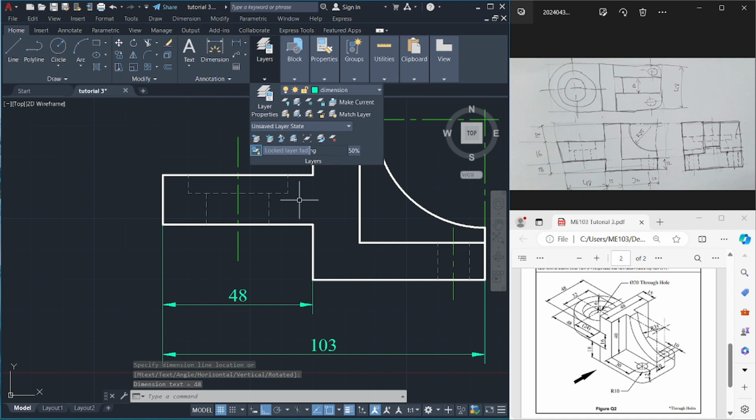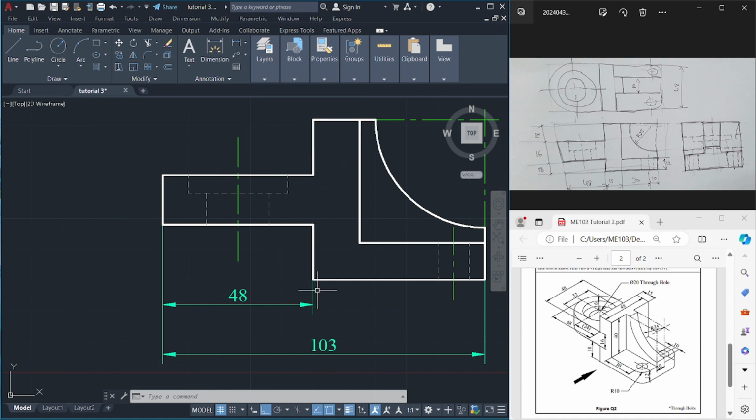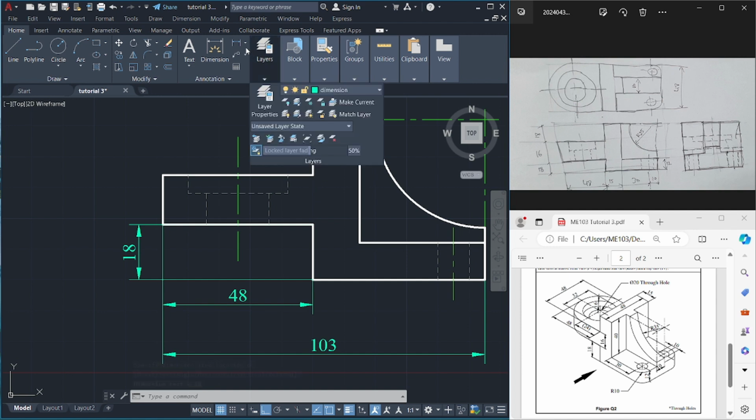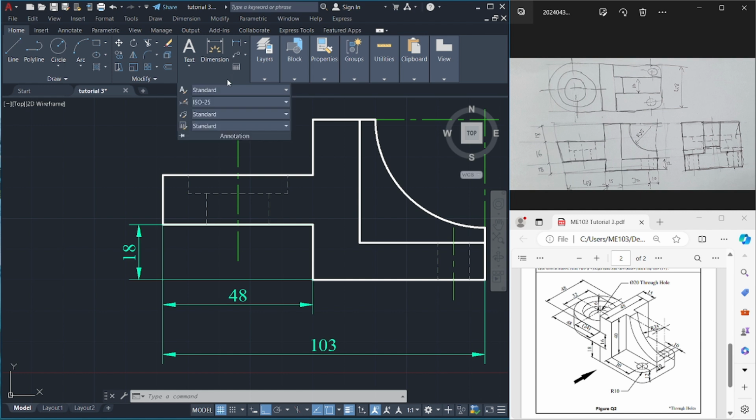We have other dimensioning techniques. For example, for this one I can use continuous dimensioning. Now with continuous dimensioning, you start with the first one. It's a linear, maybe from here to here. You put it here. If I wanted to add the dimension from here to here, and also from here to here, I can use continuous dimensioning. It's also here.